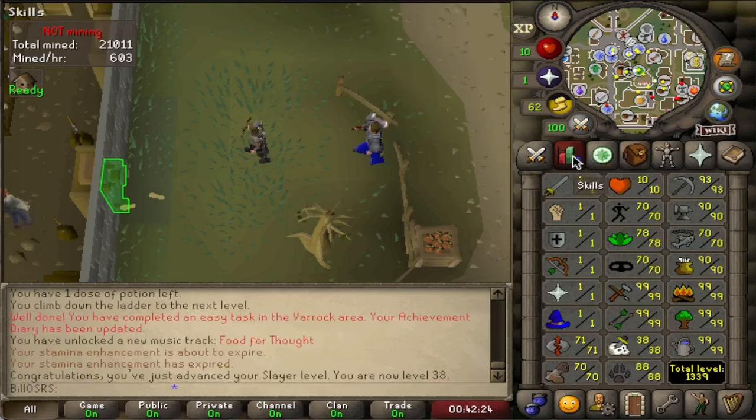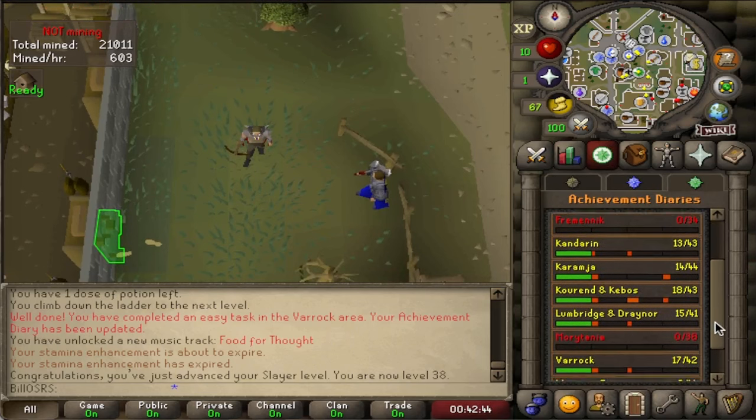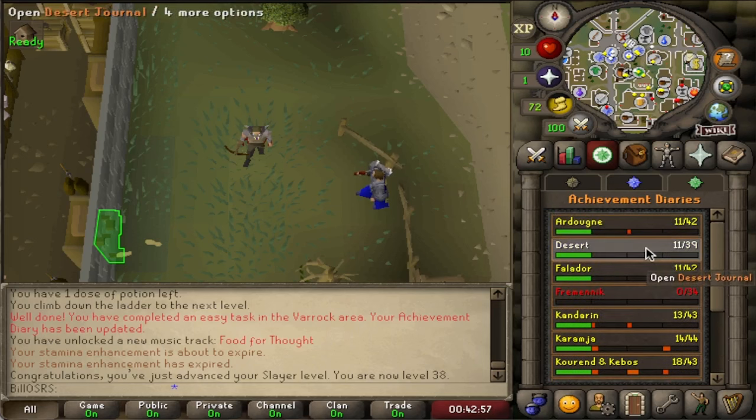Oh my god, we've gained what? 8 levels? More than 8 levels. I don't even know what we started with. Taking a look one more time, I know that we just did this. We were able to finish up 1, 2, 3, 4, 5, 6, 7, 8 easy achievement diaries. I'm pretty sure I've already looked through and it's impossible to do any of the mediums because they have hard combat restrictions, so there's just no way to make that happen. Either way, I'm just pumped we were able to do this many.